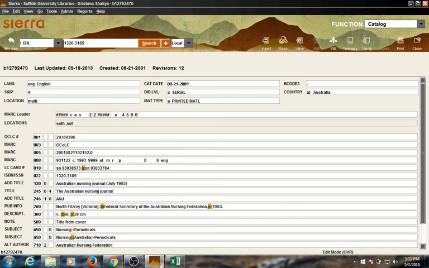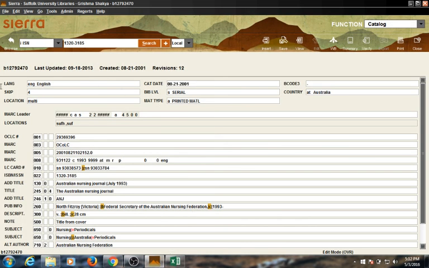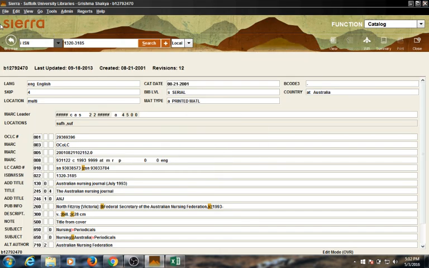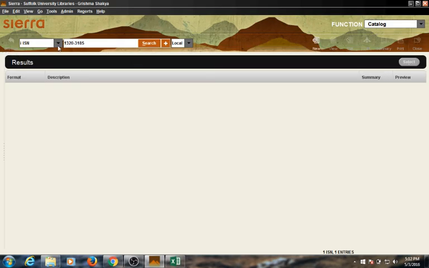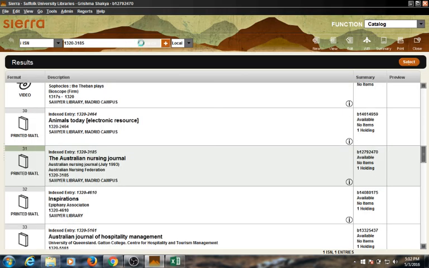We do this after the monthly Serials Solutions update. All the records that we have here have some kind of error, so we're going to fix that for the library. What we do is copy this and go to Sierra. Be sure you use the ISN. I'm just going to paste this and search it.